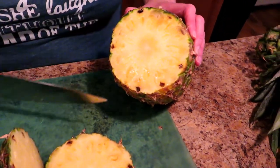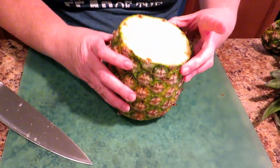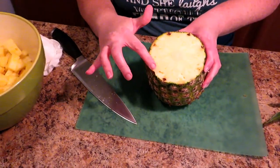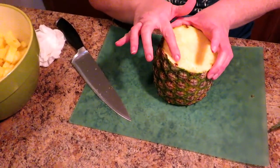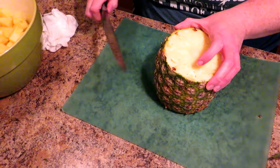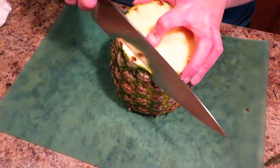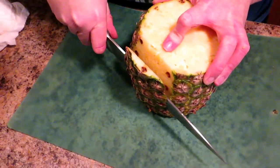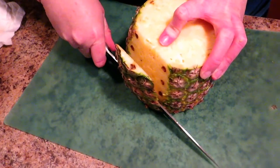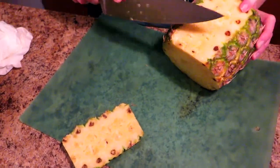See, isn't that beautiful? Now you have it on the side like this. Sit it up so that you can see the eyes — these are the eyes. You want to be able to see the eyes, so you go just past the eyes. Start right here and cut downward, curving your knife just a little bit as you go with the natural curve of the pineapple. See — you just missed all those eyes.